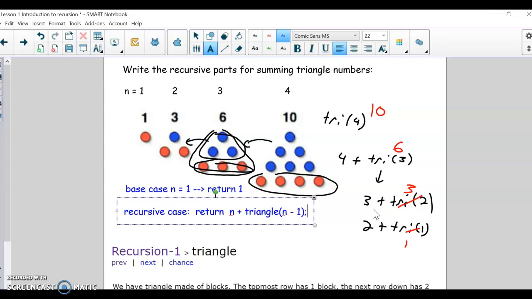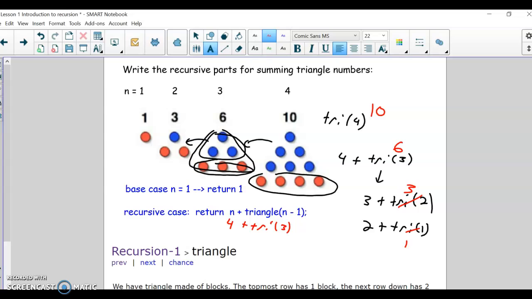We're going 1 step simpler. So again, I just think of an example, like n is 4: it's 4 plus triangle 3, 1 less than 4. So it's whatever n is plus the triangle method, 1 less than that.